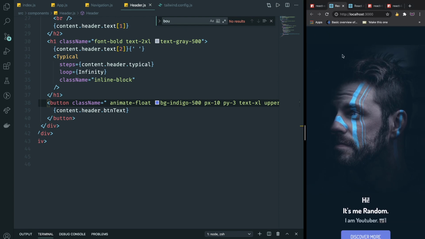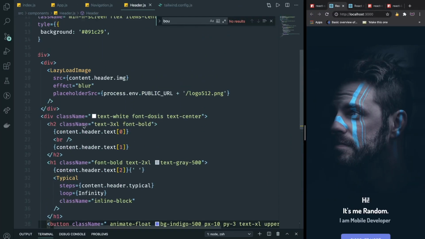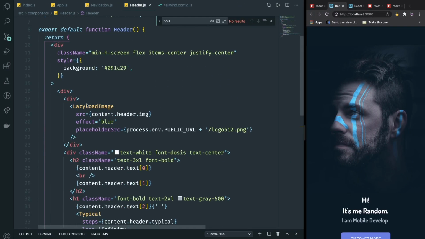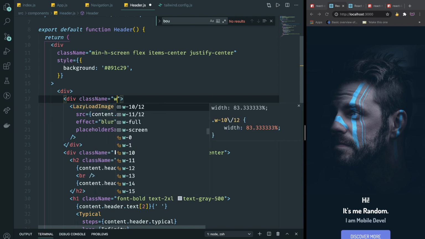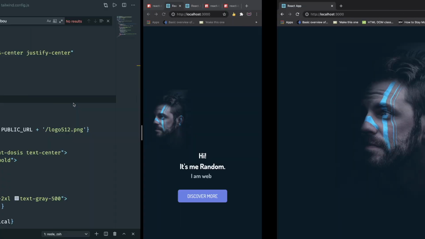All right, that's good. Now if we go into the large screen, the image is not looking really good, so we need to work on that. I'm going to give the class name a width of 2/5.